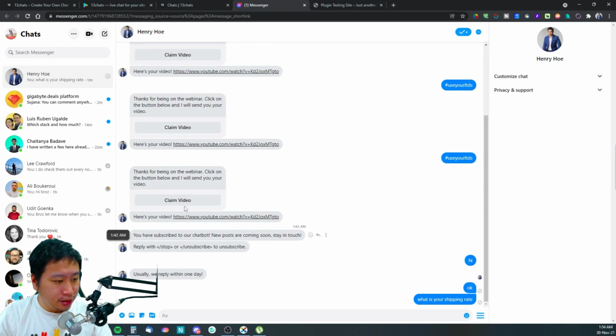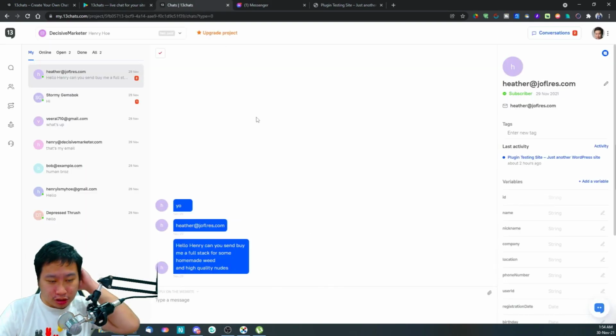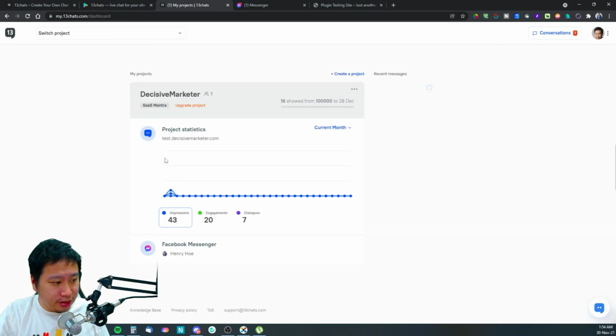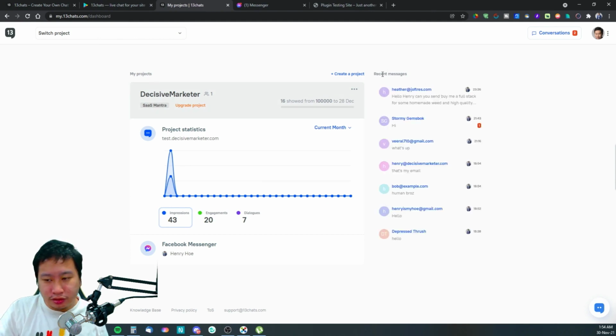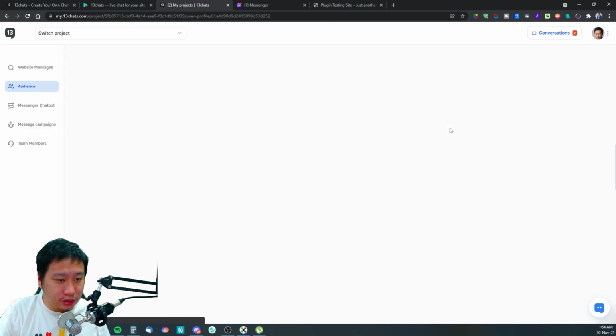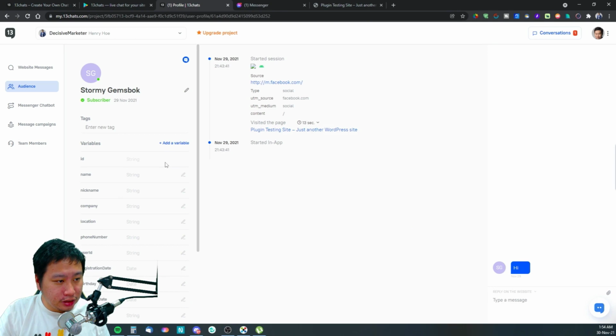Okay, so I think that the messenger chatbot for 13chats is already prefixed, so you can't change that. You can't set that up. It is set up for you in that manner, right? So you can't actually set it up.